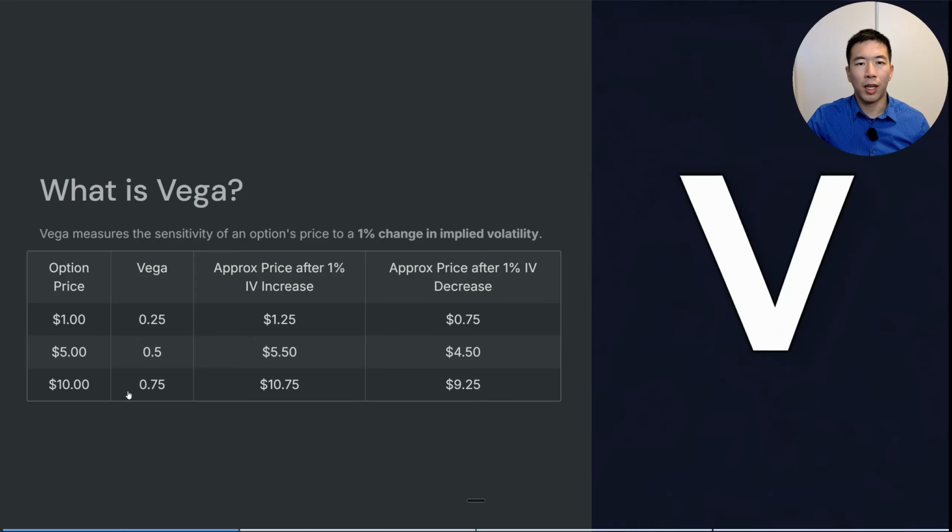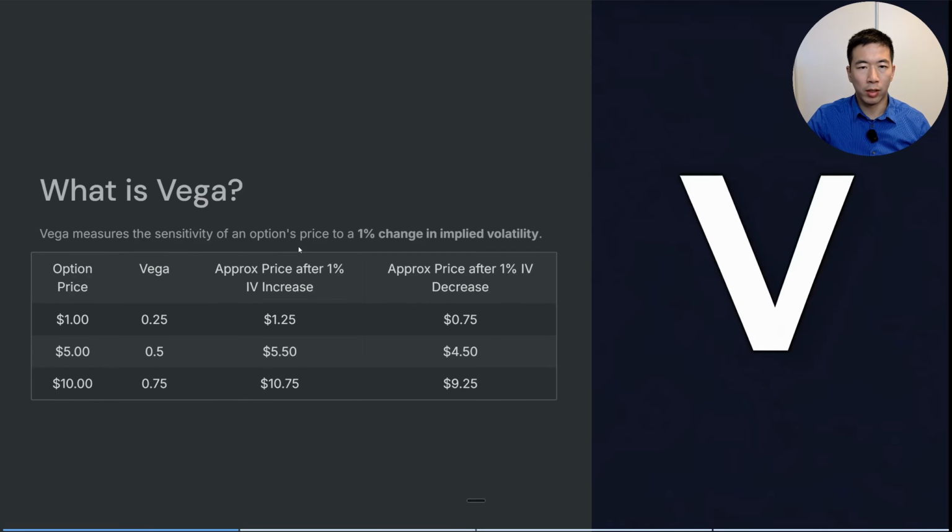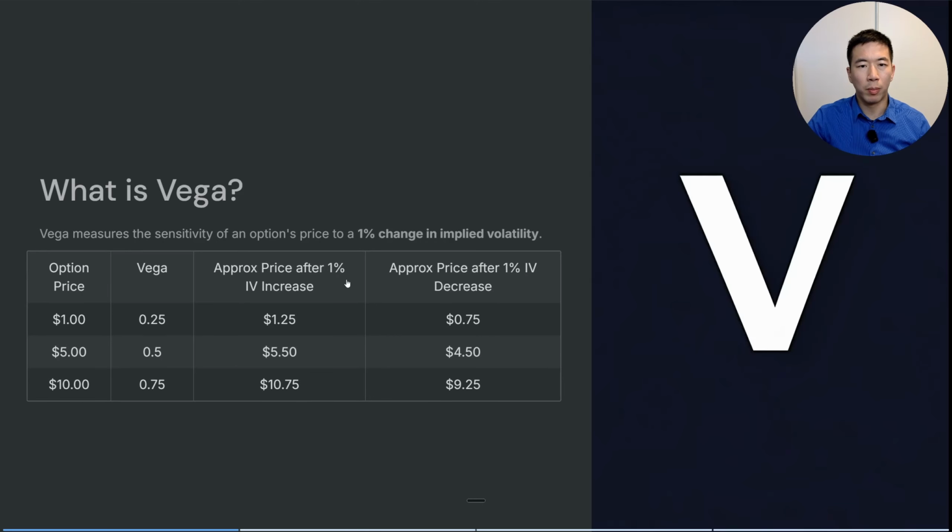When does IV change? Let me give you an example. When the stock crashes, usually IV will increase. And usually it's not by just 1 point, it can be by a few points. And when a stock goes up, usually it means the uncertainty is lower now and people are less fearful, so the IV will decrease. That's when this happens.